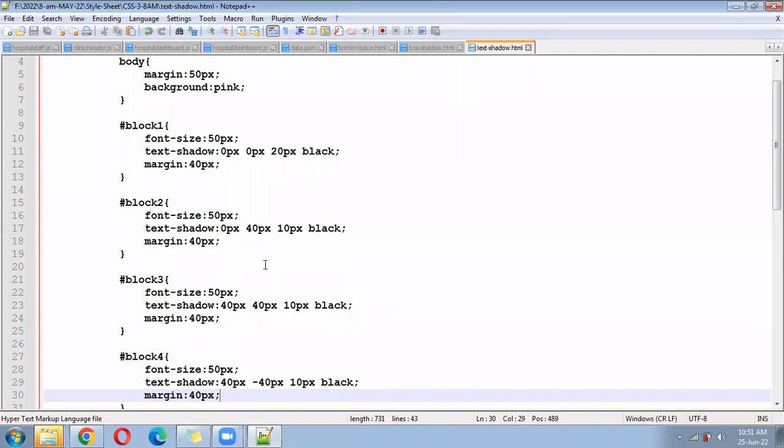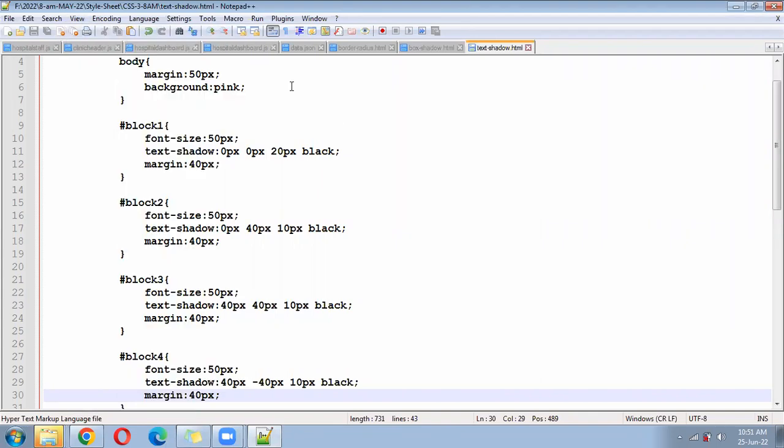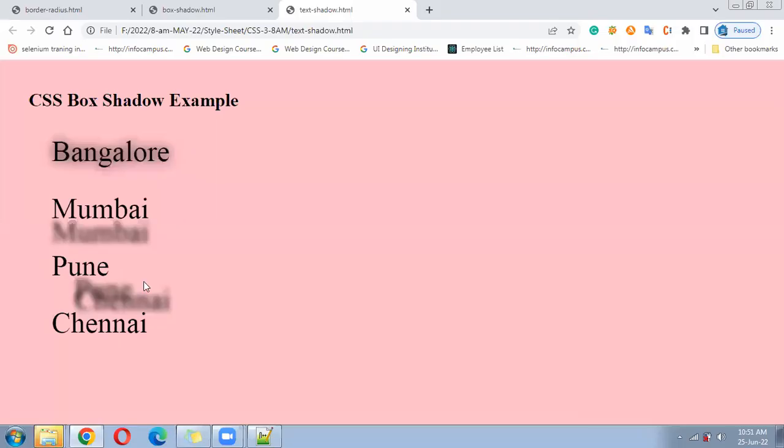Now let us run this file, see how text shadow is getting applied. Position remains same here. In the text shadow also, position will be same. Shadow is more, we have to make little changes here. So in the first one, we are given 20 px.